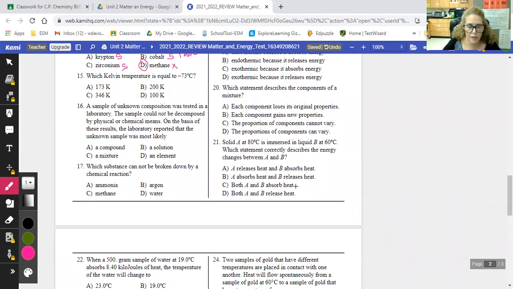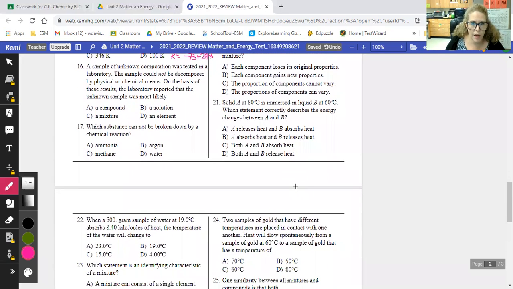All right, so then which Kelvin temperature is equal to negative 73 degrees Celsius? Well, from Table T, Kelvin is equal to Celsius plus 273. So my Kelvin temperature is equal to negative 73 plus 273. So my answer to that one, without a calculator, I didn't even bring a calculator with me to the computer, so shame on Mrs. Davis, that's going to be 200 Kelvin.